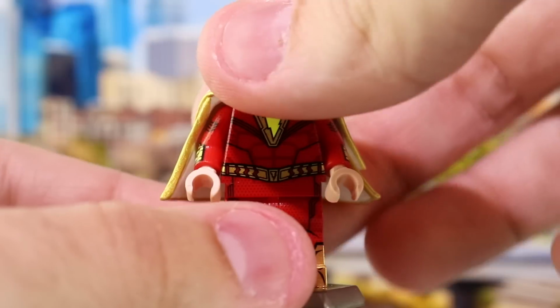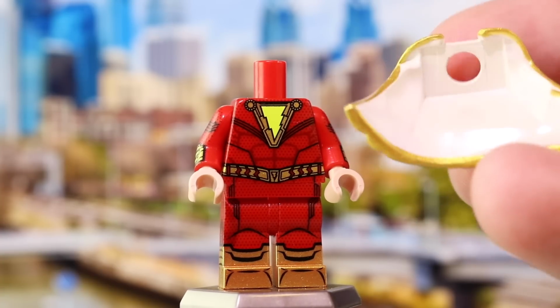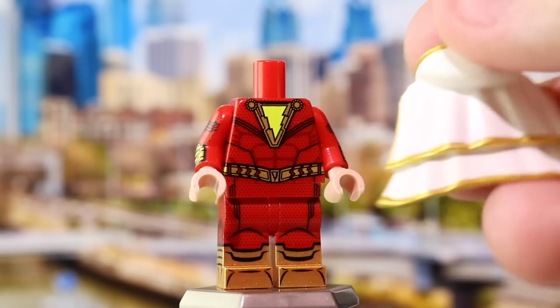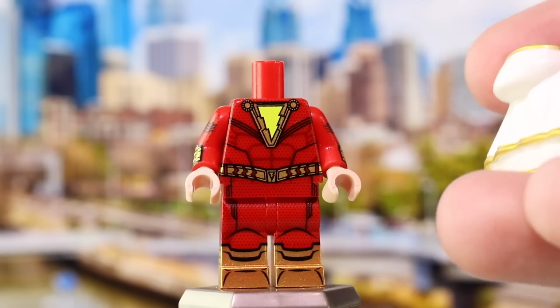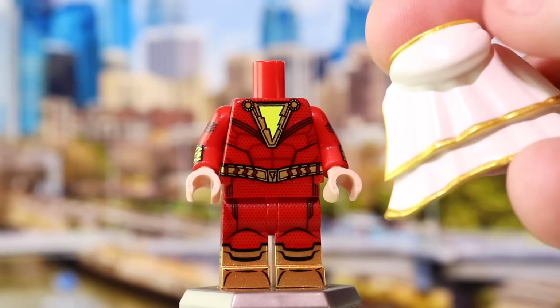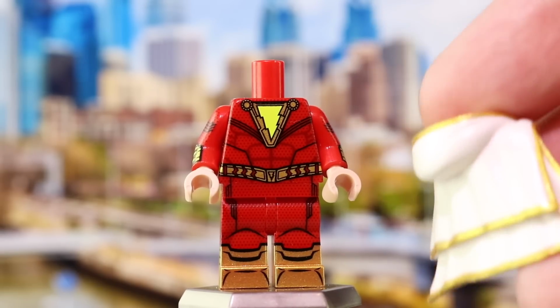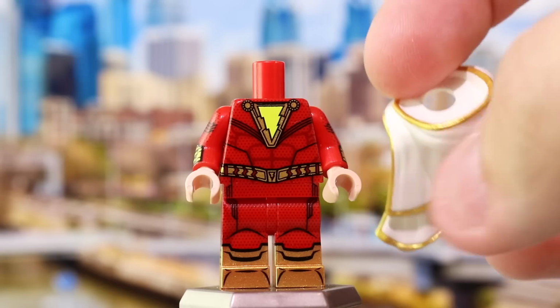And so if we go ahead and remove the head, though, temporarily, you'll notice that we do, of course, have the cape, like I mentioned, the double layered cape, and I think this was produced with ABS plastic. I don't honestly know, but it's just really, really great. You look at that with the hood there kind of coming down with the double layered cape, and all of the different wrinkles that are running throughout. It just really does look like it's flowing with all the different gold highlights that are painted around the rims and the edges of each part of this thing.